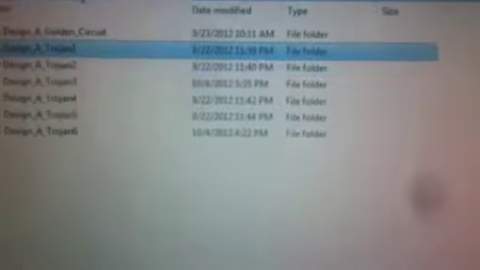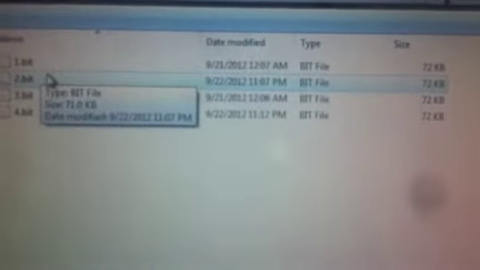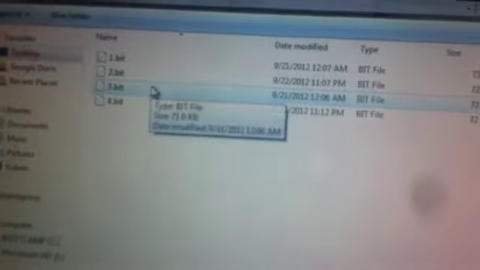So if we look at Design A, as you can see, the timing is a little bit different for these files, the uploads. So some of them were modified around 3 hours later. And so if we look at this Trojan 2, same here, we have around about an hour difference between each file. So that means we're guessing 1 and 3, which does match up with our results, to be infected. And we can do that for all the designs.